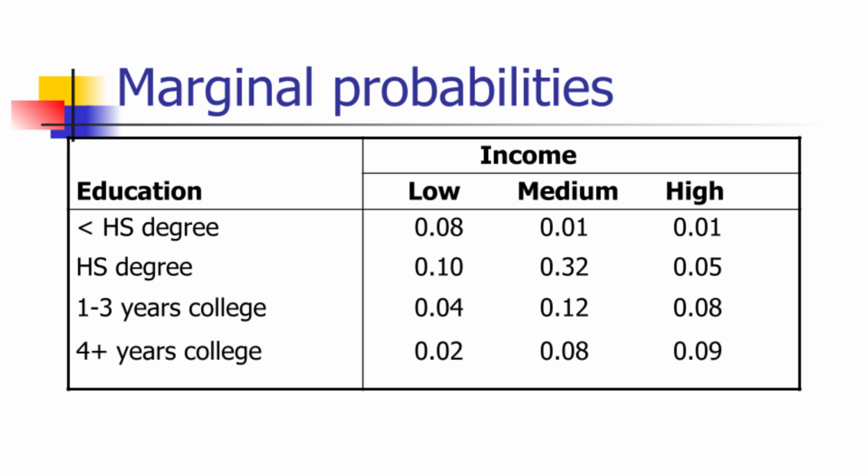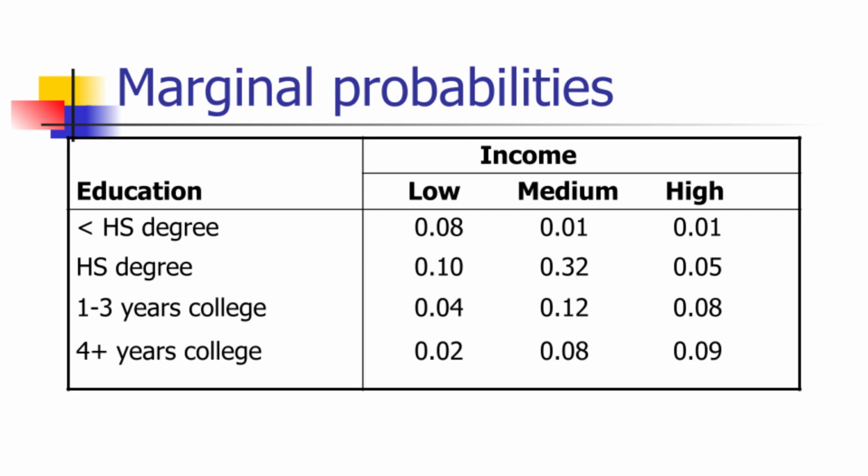Similarly, of the people with a high school degree, if we look at the high school degree category, we observe that 10% of the population had high school degrees with a low income, 32% completed high school with a medium income, and 5% of the total population completed high school and ended up with a high income. So in total, what we're observing is that 10 plus 32 plus 5% of the population, or 47% of the population, have completed high school. And we can do that for each row of the table to find the probability of a random person in the population having any given level of educational attainment.